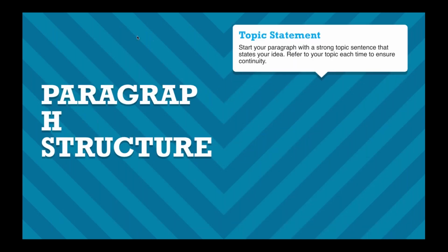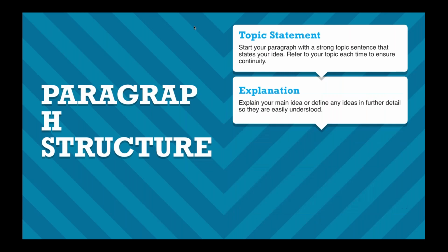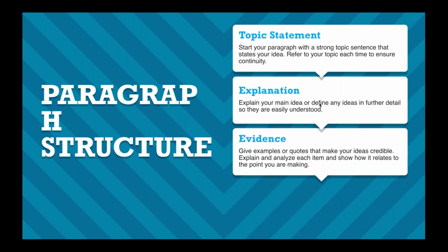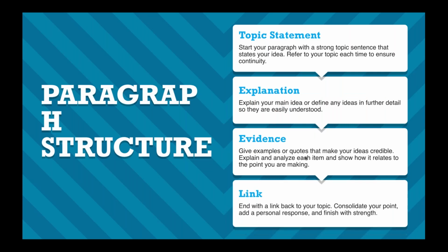Again, I'm going to cruise through this because this is just a restatement of what I've already talked about. Your paragraph begins with a topic statement. You explain the issue. You give evidence, okay, including research, by the way. And here, link, yeah, that's what I call the cincher line, right? You kind of end with a consolidation of your main point.